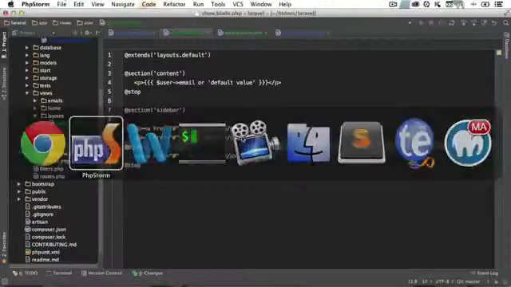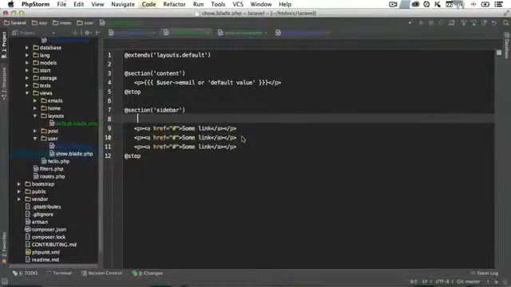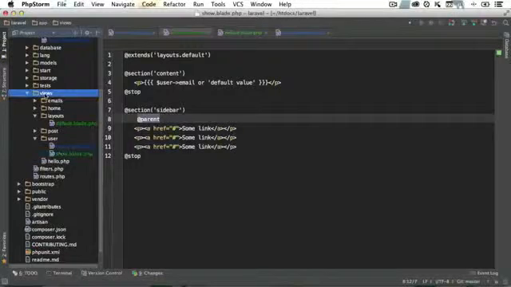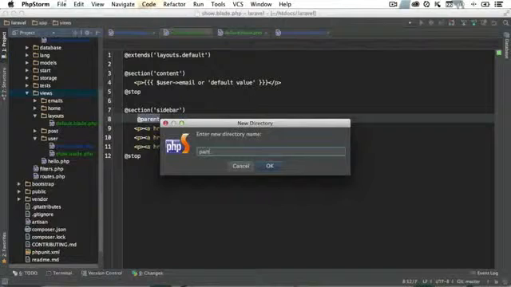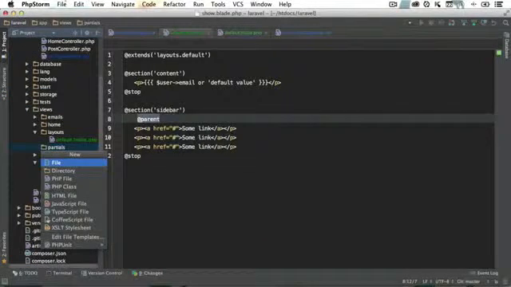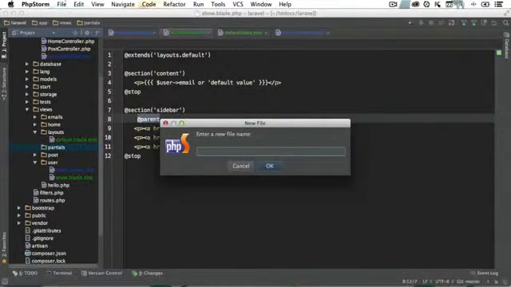Okay, so that's sections, but we've also got partials to cover. Let's just clean this up. Right back to where it was. And let's create a partial. Let's say we have some sort of menu view. Well, these partials need to live in a folder as far as I'm concerned. So I'll just create a directory here, call that partials. And inside I'll create a view file to hold our menu. So we'll call that menu.blade.php.